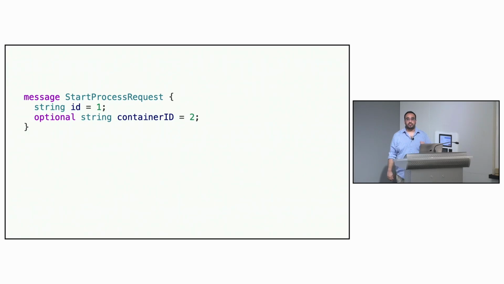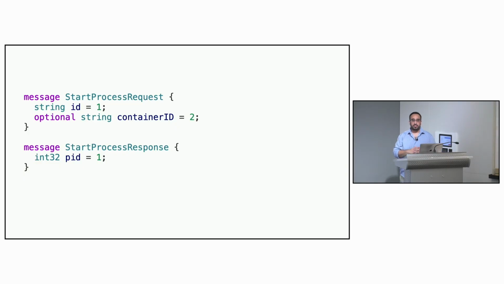Specifically, let's take a look at a simple gRPC request that we use in containerization, starting with the request and the response messages. When a container starts up, we want to ensure that the right process starts up with it, like we've talked about. Over the last few slides, you've already seen how this process is created. This now talks about how we start the created process. For example, if you're doing a container run Postgres, we want to make sure that Postgres actually is starting up with the arguments that you want, the way you want, on the right port, etc. The start process request, as you can see, takes an ID of the process that we've created and the container ID that we want to start it on.